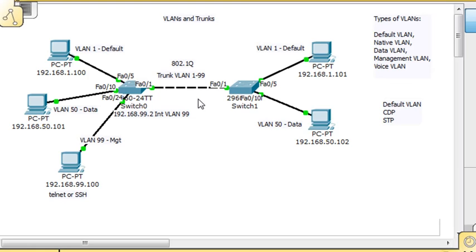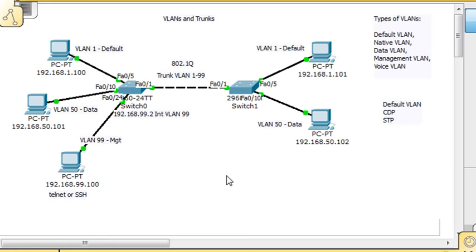Now, if you have a device, let's say a non-Cisco switch or some other device that does not support 802.1q VLAN tagging, then what will happen is as that traffic gets to the Cisco switch, it will put that traffic onto the native VLAN, which if it's not configured will default to VLAN 1.